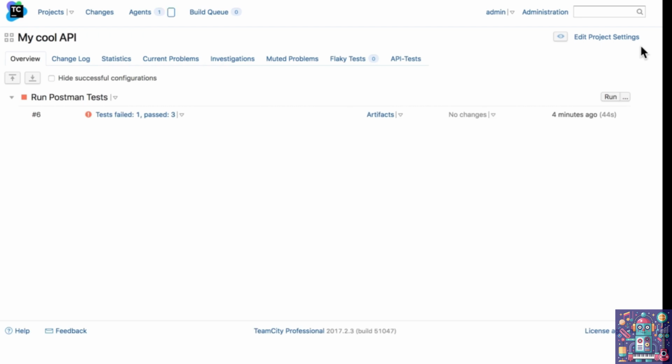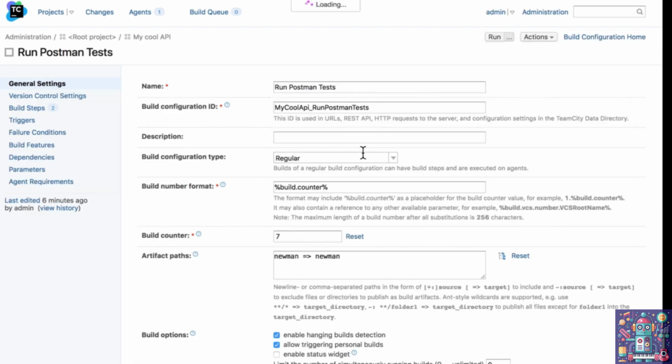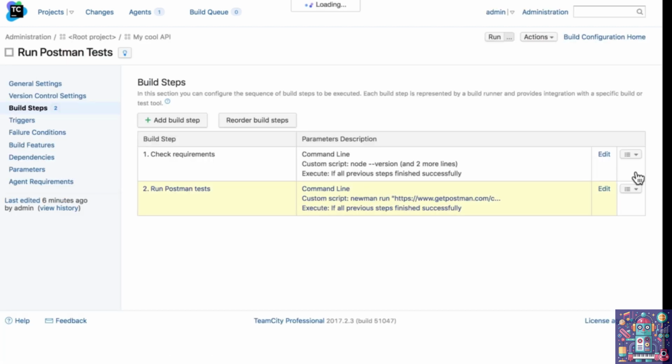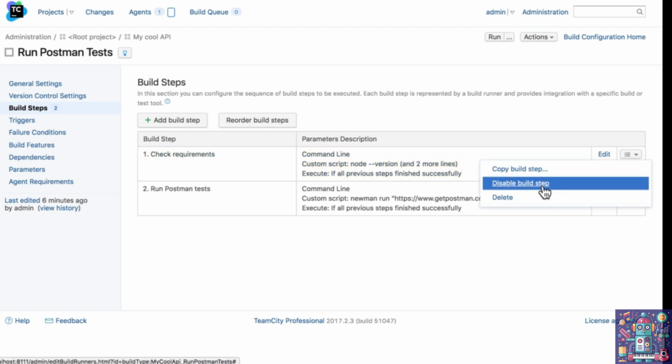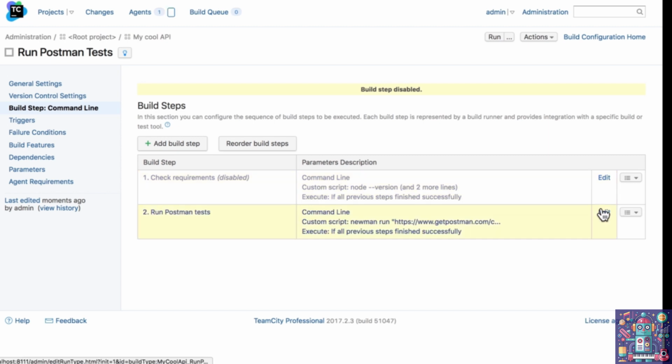So let's have a look again at what we have learned. We have created a new build configuration to be able to run the Postman test. And inside here, we can select a version control system if we want to. I prepared one if you want to use that for testing. I've defined here 2 build steps. One of them is actually optional. I just use it in this case to show that all the tools needed are installed. So I can just disable that. And this is the actual one that's running the test.